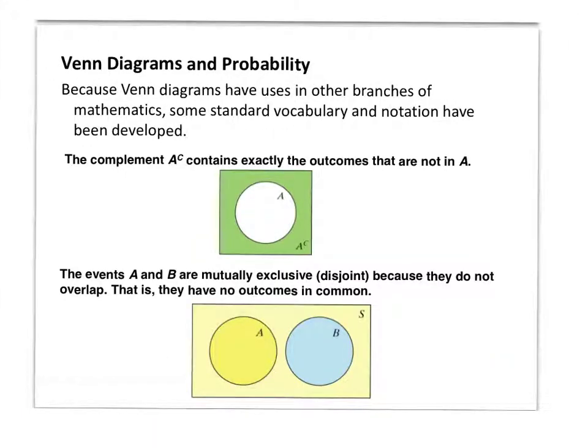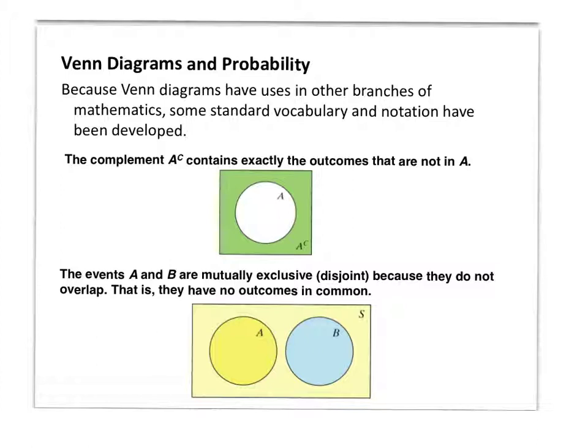So Venn diagrams have uses in other branches, so you want to make sure you're using the right vocabulary so that even if it's not a probability situation, people will understand the Venn diagram. So for example, here we use the circle to represent the event A, and then the outside of it would be everything that's not in event A, which we call the complement of A. So if you notice here, we draw a box around our situation, and the shaded region here would be not A, which is basically not in the circle, it's everything else.